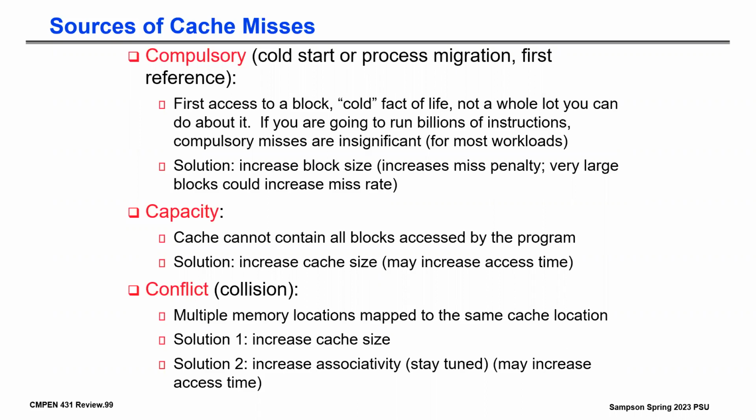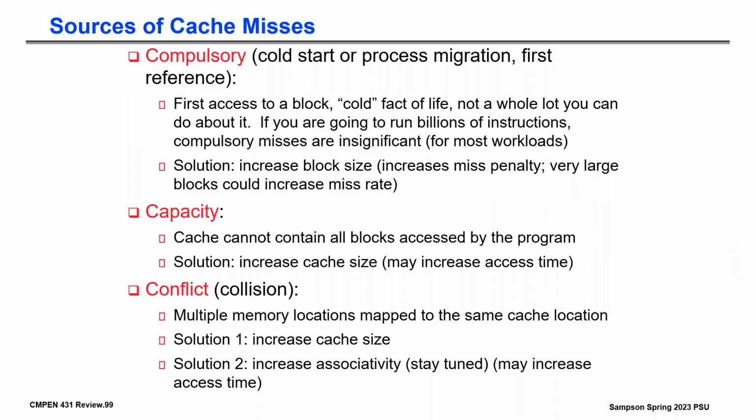A simple idea here: if I have a two-way associative cache, i.e. in every set there are two places I could put a block, but my access pattern keeps accessing A, B, C, D, A, B, C, D, all in that same set, I'm trying to fit 4 things in 2 spaces. It's not because there are only 4 lines in my cache. My cache might be much, much larger, but if I keep trying to put all the things in the same spot, this is a local problem with the organization of the cache. That said, reasonable caches have to make these decisions because I don't want a fully associative 64 KB cache. That's going to be ridiculously energy inefficient and slow.